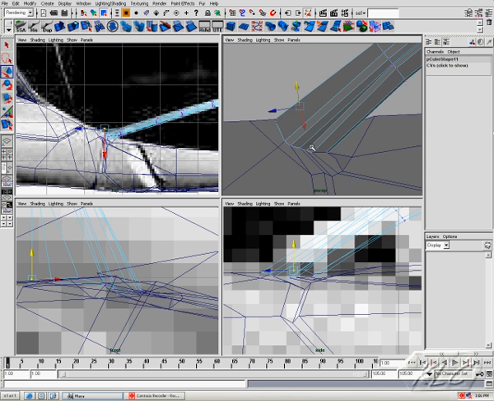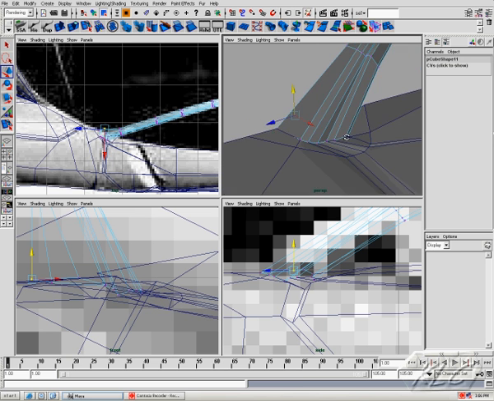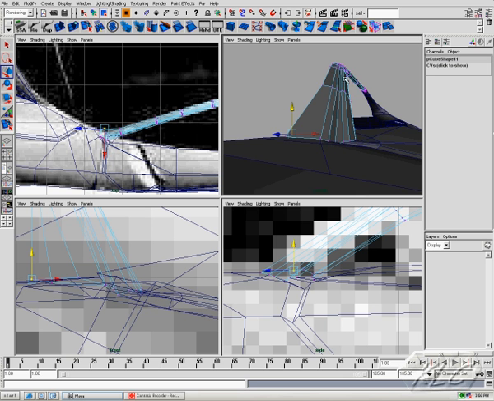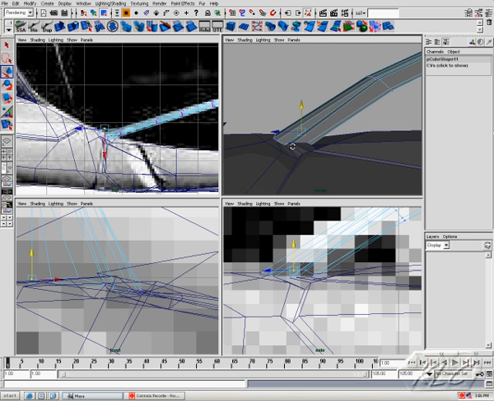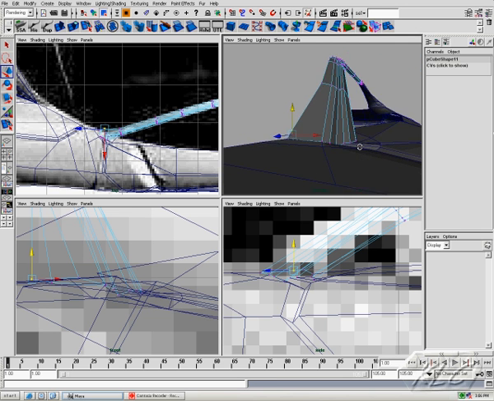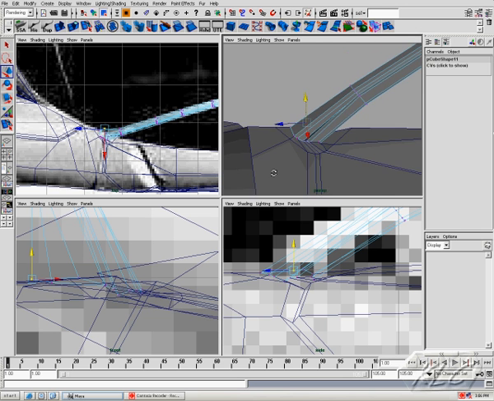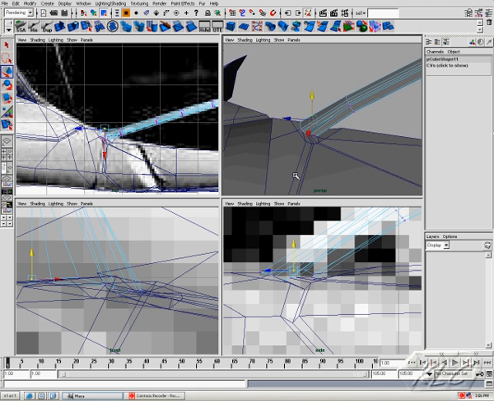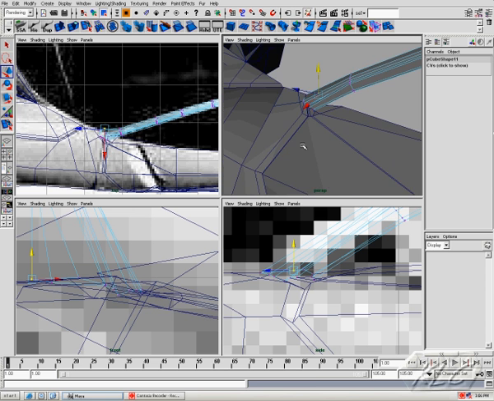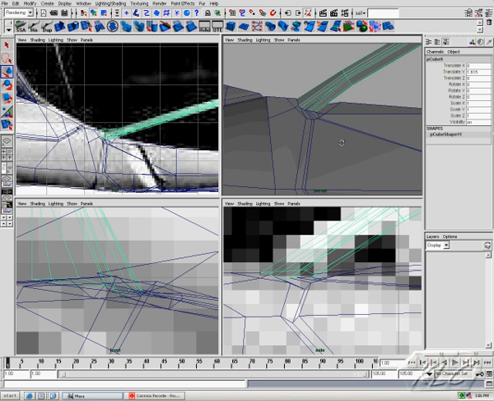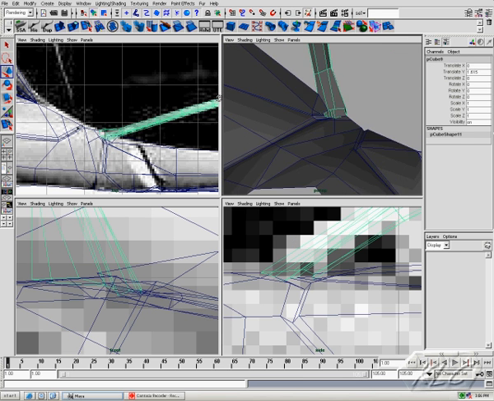The only problem I'm seeing now is down here, where we can see the seam for the door. It's a little too wide down here. It looks like it is matching up to about the width of the seam for the door on the body part right here. So we'll have to see how that ends up turning out.